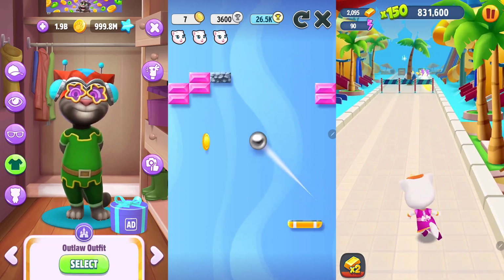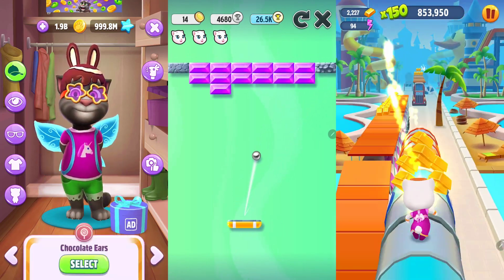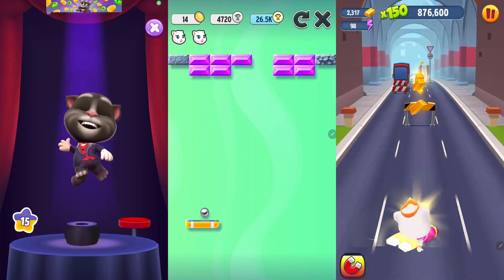And there we go, we have to collect all of the things. I'm just making them run in a way, and if I'm making it a good way, it will get done. And we have candy, top hat and other ones as well.